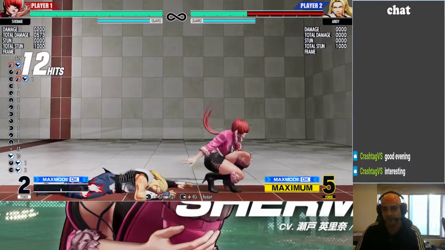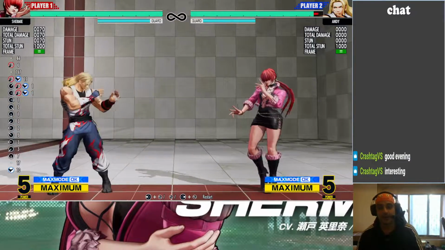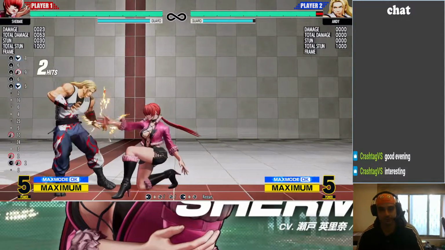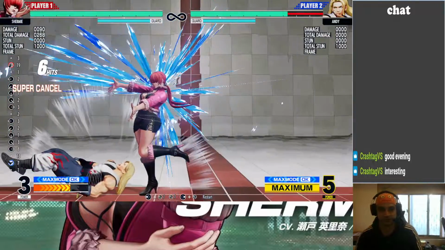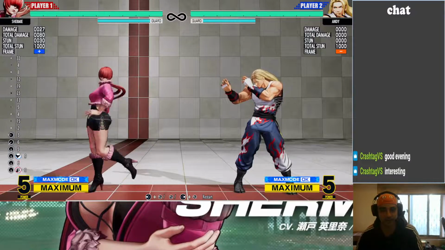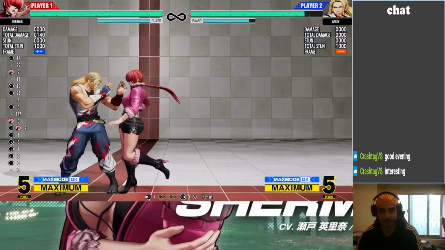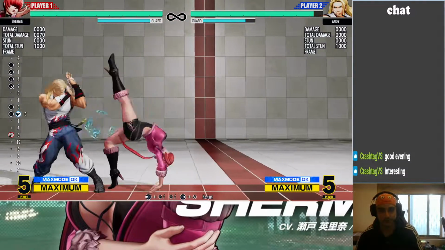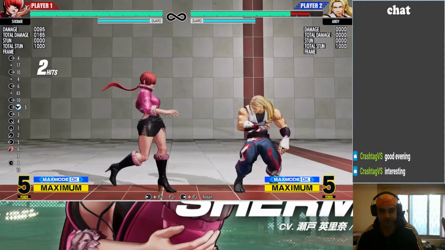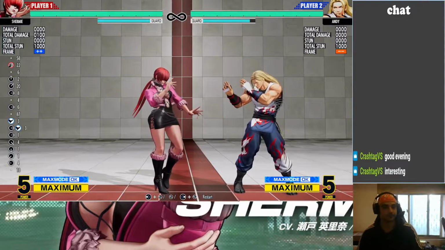Take this with a grain of salt. So, okay, that's pretty much it. These are normals. Be careful. Learn to confirm the lights into EX. Choose the correct super. This is for damage. The other one is for Oki. You want to go into Shermie clutch, and then run a train. Okay. If you can confirm into Shermie clutch, you go into Shermie clutch. This is a gimmick that you can use sometimes. Oki is not bad. Okay.